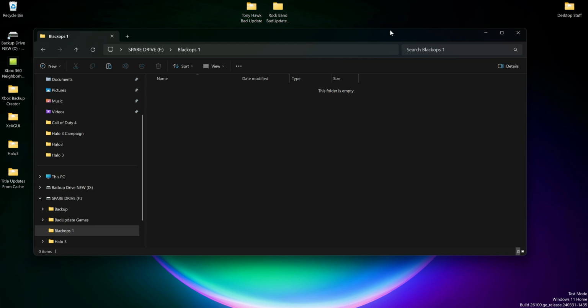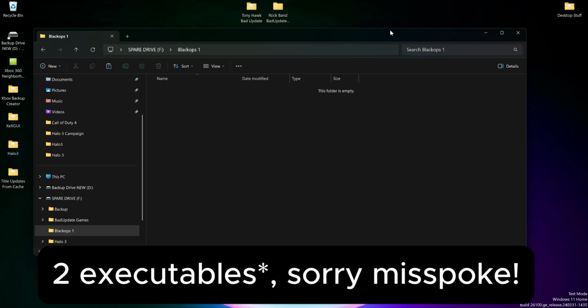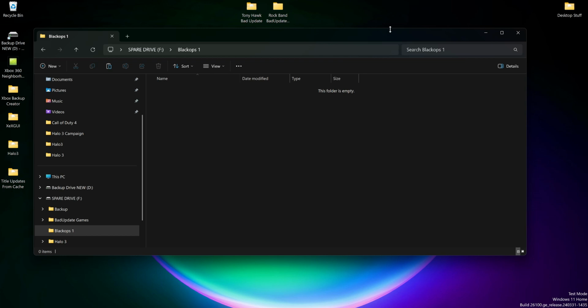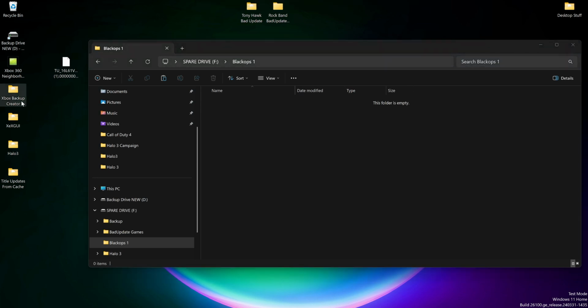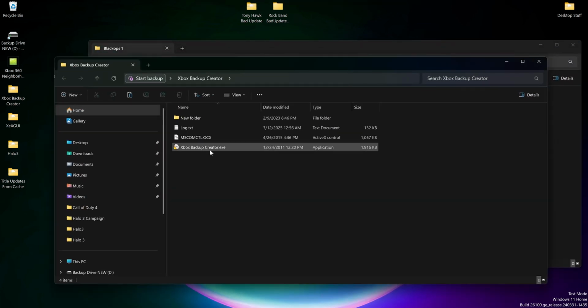Now I'm going to use Black Ops 1 as an example to patch to the latest title update, because Black Ops 1 only has one executable, only one XEX to patch, and it has a lot more game files that you have to throw into your game root. So assuming you already have your game in extract format, we can continue, but again, I'm going to show you the .iso extraction example.